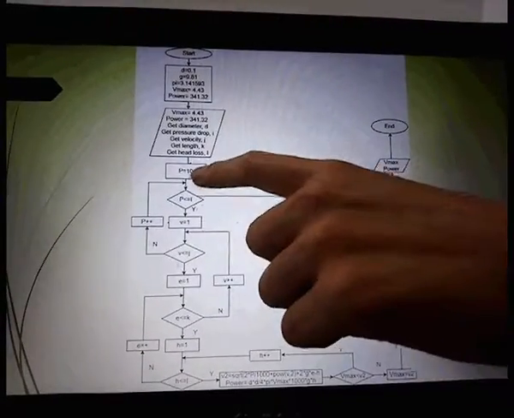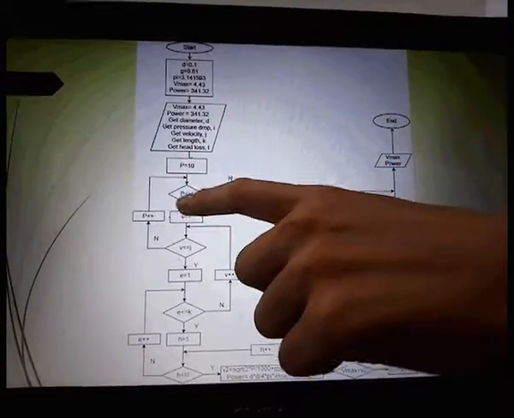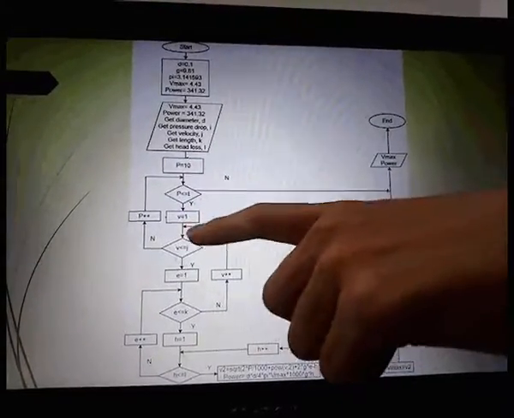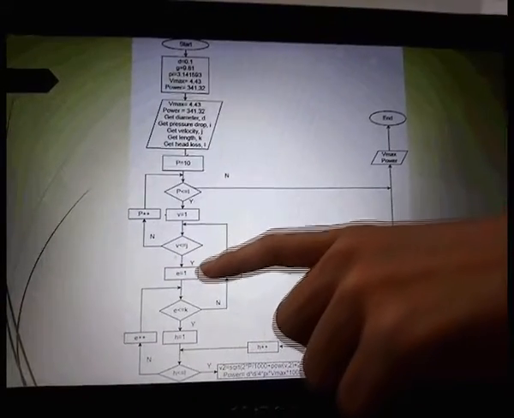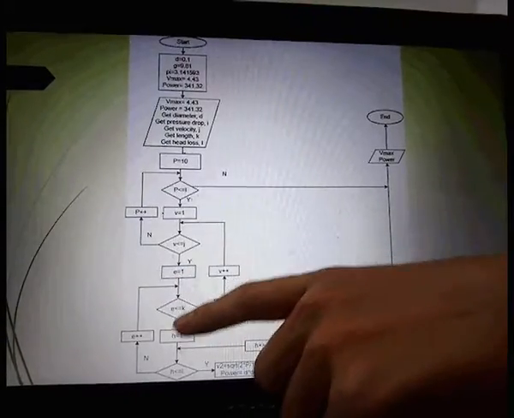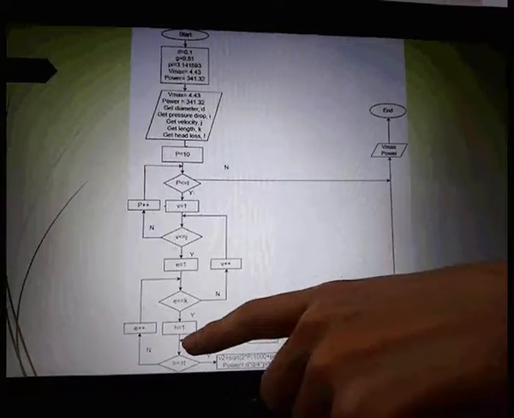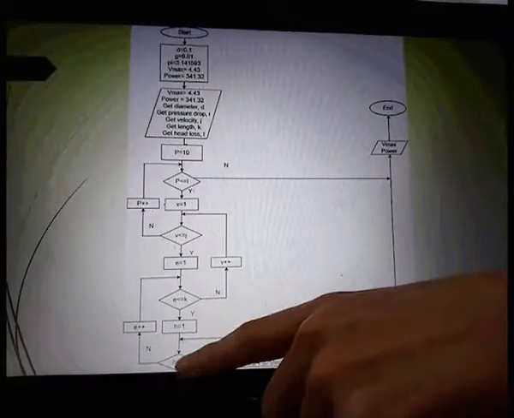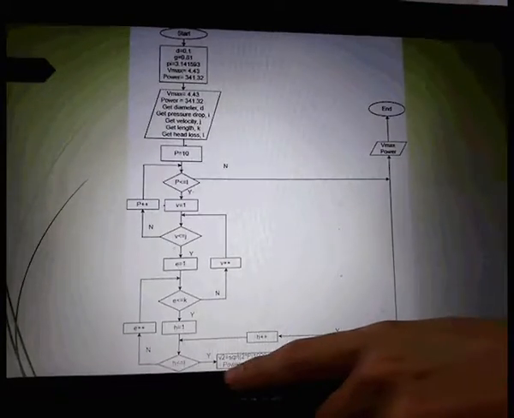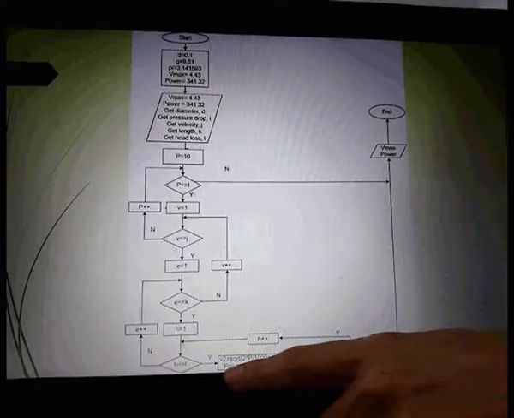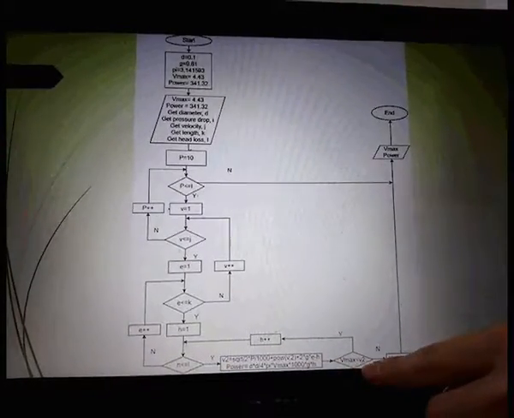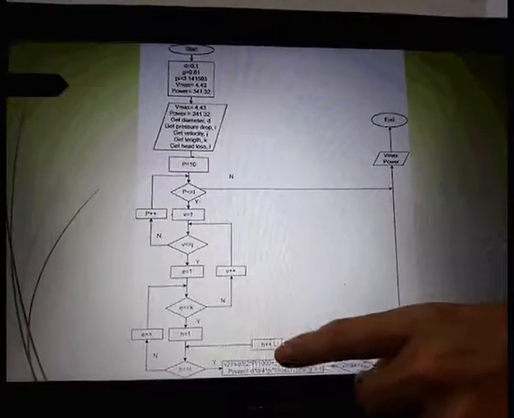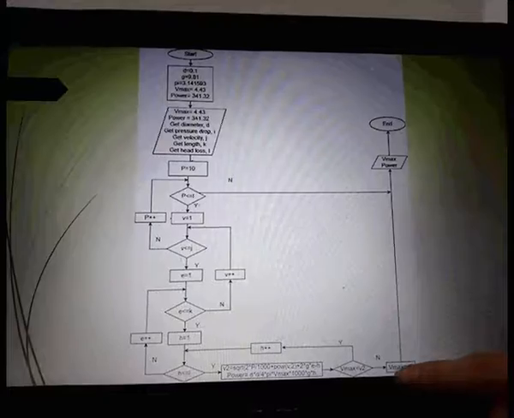For the first for loop, I set the limit P equals 10 and check if P is smaller than or equal to I. If yes, it goes to the second for loop, where V equals 1, and checks if V is smaller than or equal to J. Then it goes to the third for loop, where E equals 1 and E is smaller than or equal to K, and then the fourth for loop, where H equals 1, checking whether H is smaller than or equal to L. If yes, it does the equations that calculate the velocity and the power, and checks whether the calculated velocity is greater than the Vmax I set.